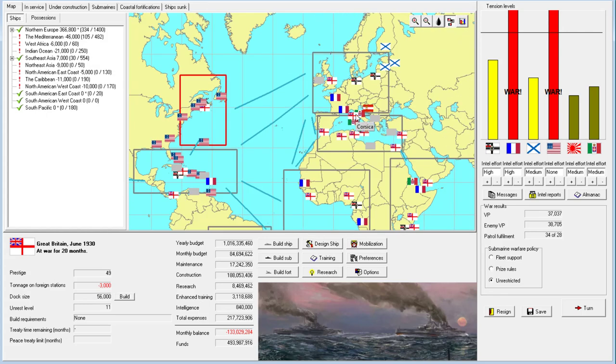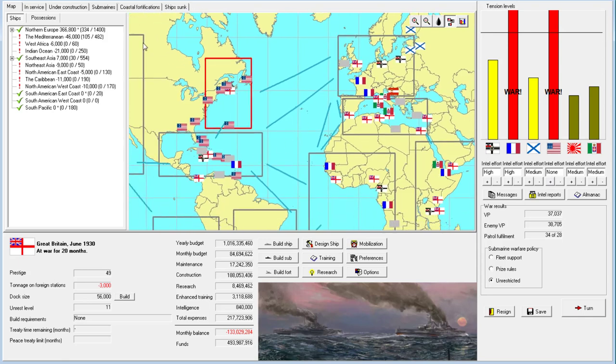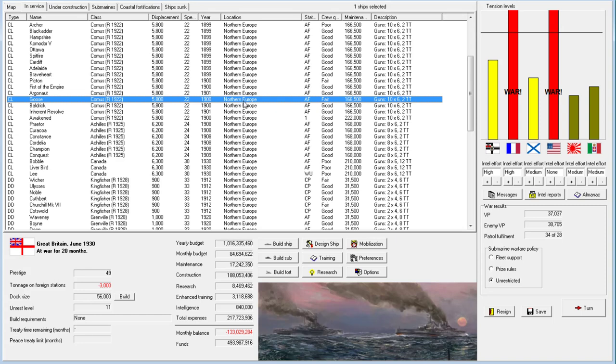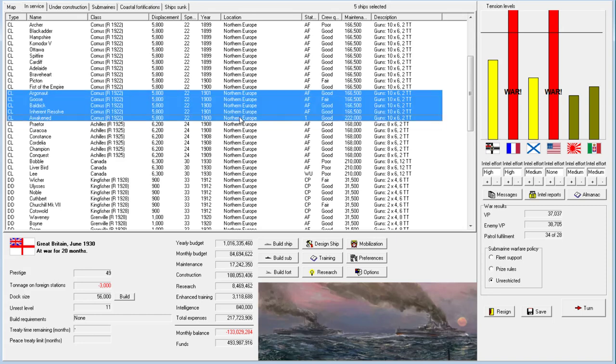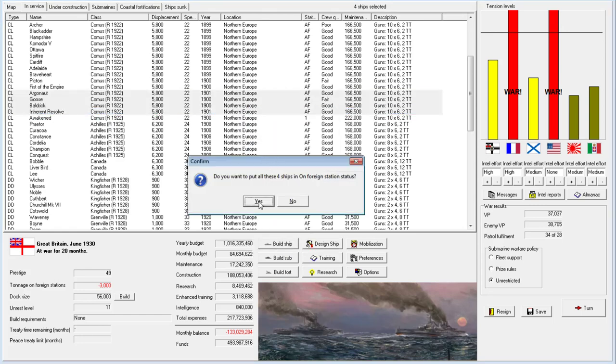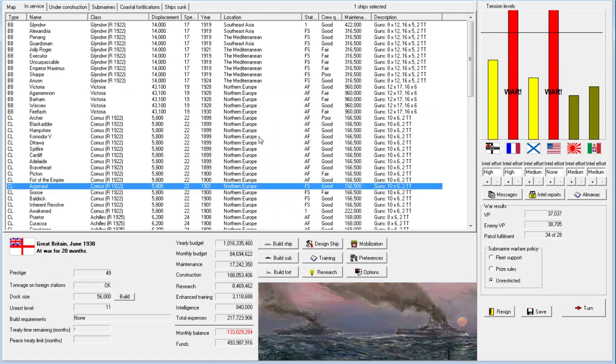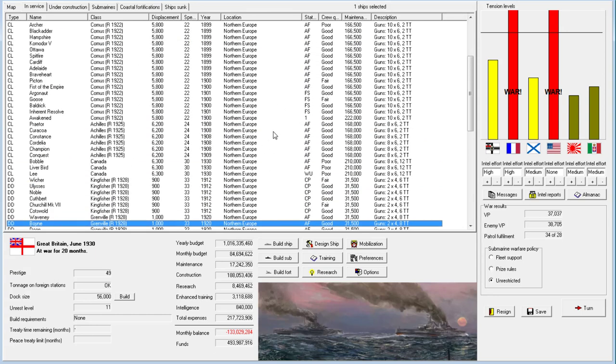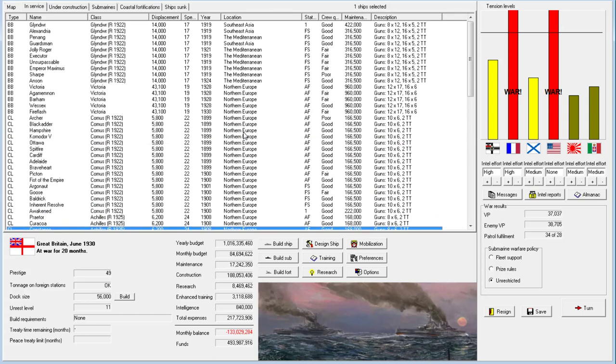If France falls, though, I think that the United States also ends their war with us. We may choose to do something crazy like continue war or try to go to war with the United States just one more time for fun. Obviously, we're very close to the end of this series. So let's put a bunch of these on foreign stations because they're useless ships to me anyway. No offense, Comus class, but you've been around for 30 years now. You're well beyond your expected service time frame.